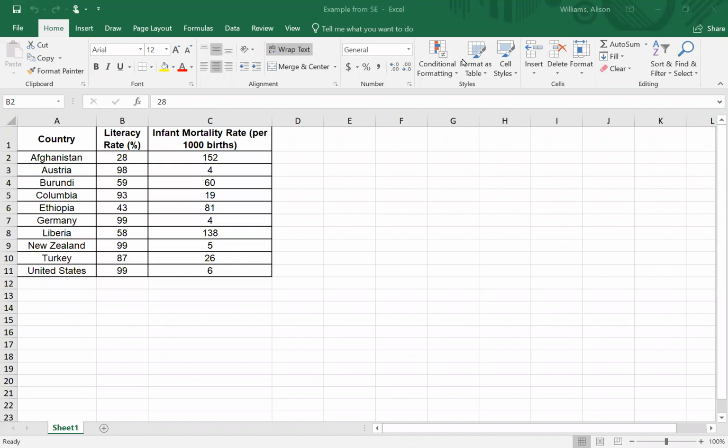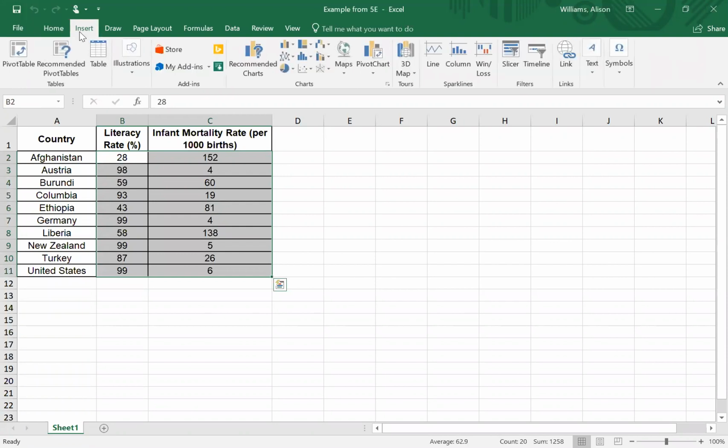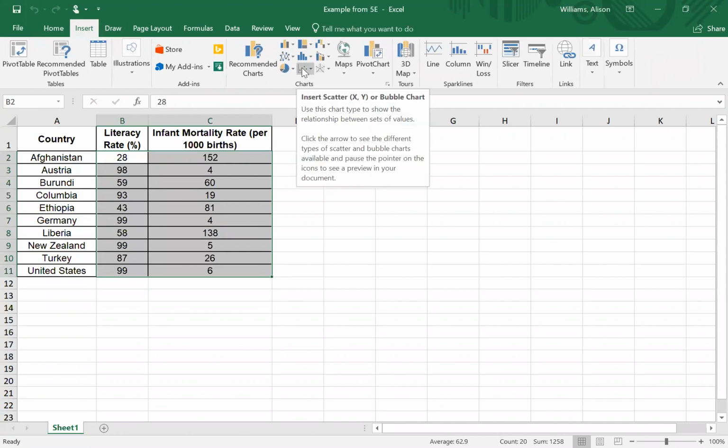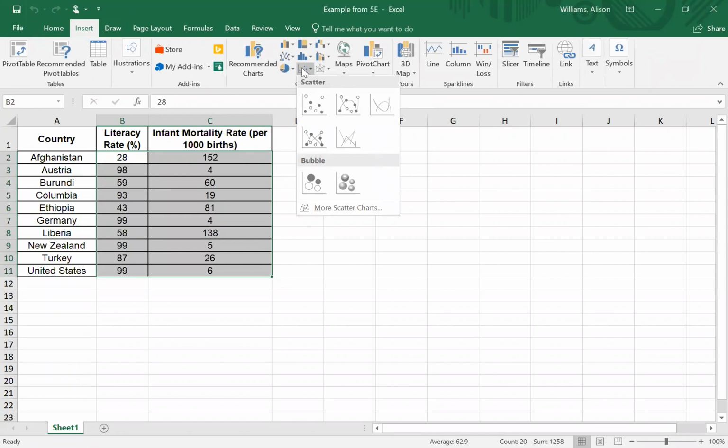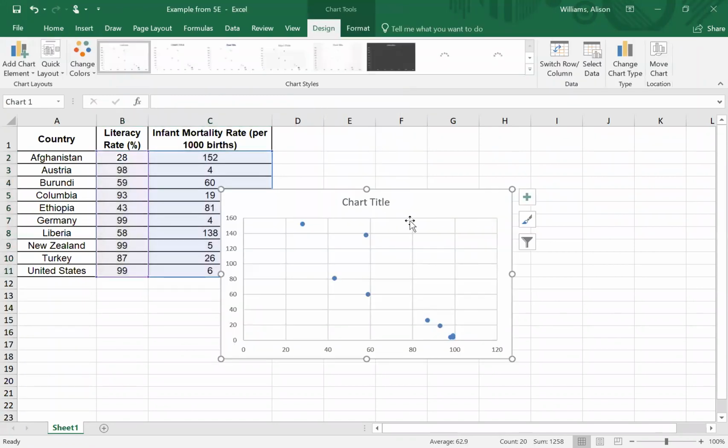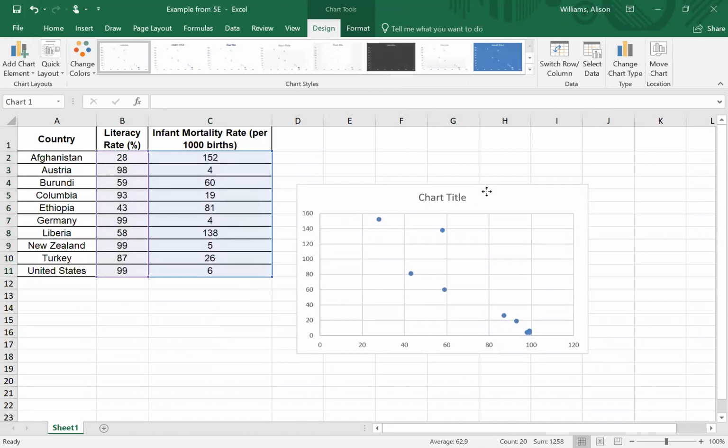This video is going to show you how to do a scatter plot in Excel. So the first thing you want to do is take your data and select it. In Excel, they have features for creating a scatter plot. I'm going to go to Insert, and right here under Charts, if you click on it, it says Scatter, and it gives you different options. We're going to choose the first one because I just want a simple scatter plot of points.